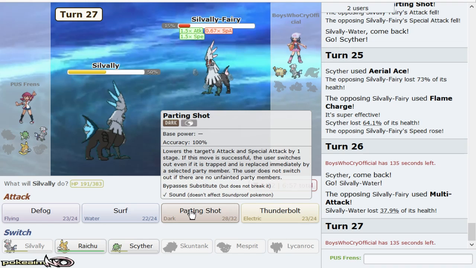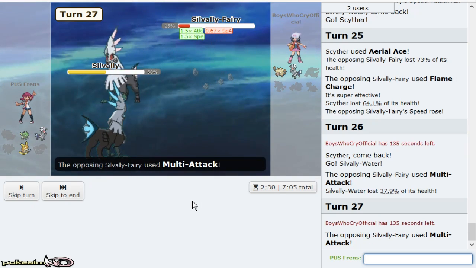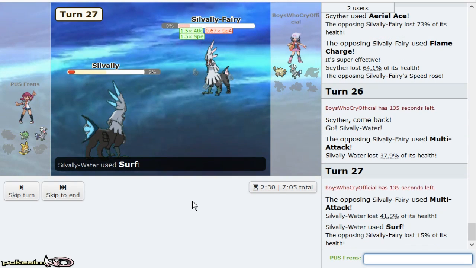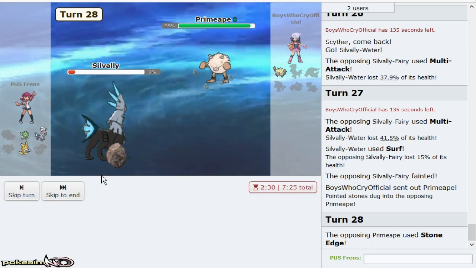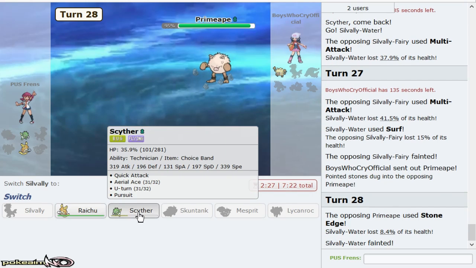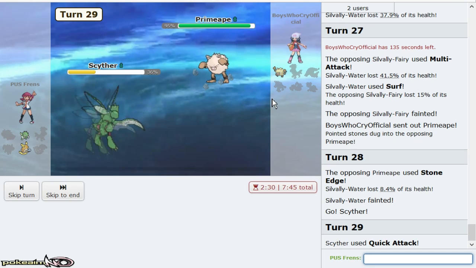I might as well keep this thing alive too. Parting Shot. Oh yeah. No. Surf is the better play. Sorry guys, I know I'm switching up everything, but I think he's forced to go for... I don't even know what Primeape can do to sweep me. Yeah, Stone Edge. Getting Scyther and Quick Attack. I'm pretty sure it's in range of Psyshock no matter what.